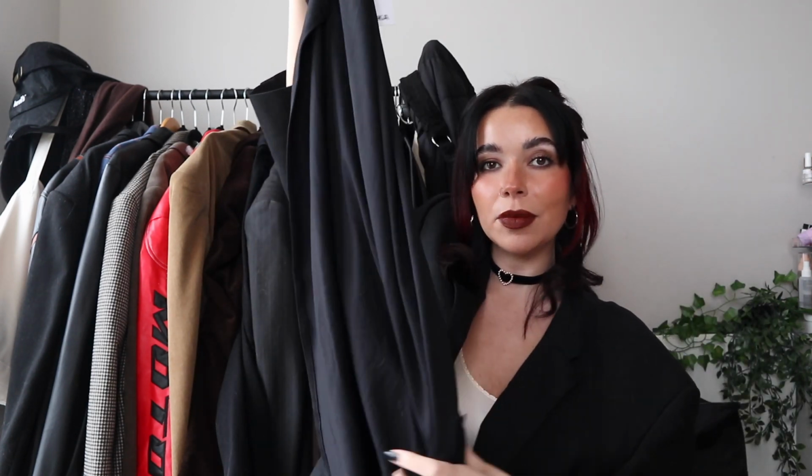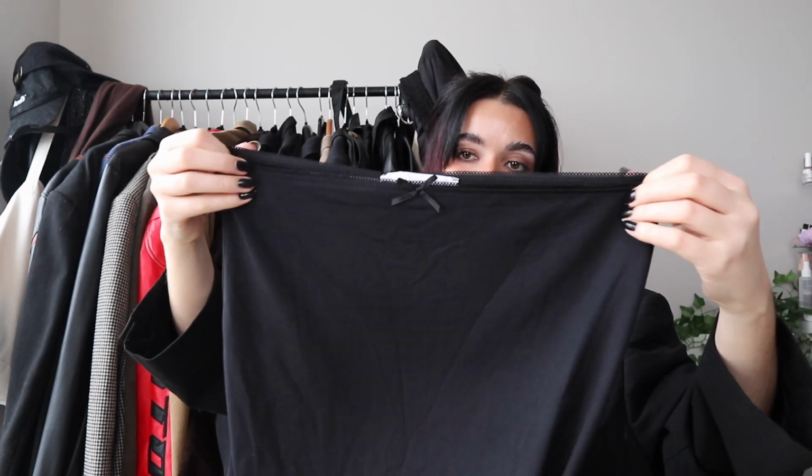I do have one of these that I love, but it's starting to get a little bit tight around the top of my tummy. As the top of my tummy is expanding, I feel like it's just gonna annoy me. I don't like the feeling of super tight clothes. So I got this one in a medium. It was £19.99. It might be too big for me now, but it definitely won't be when the bump starts growing. And I think because it's stretchy, I think that it will absolutely be fine. But again, I need to try this on.